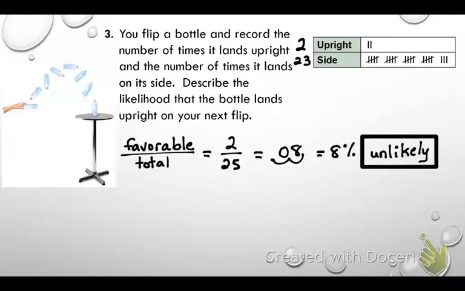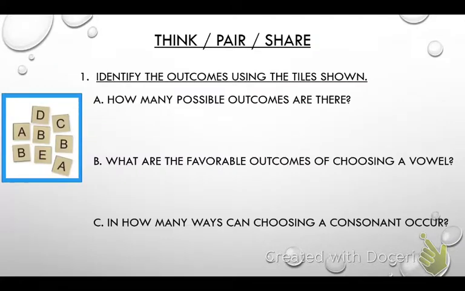Does anyone have a bottle right now that would like to try it out? All right, so according to our experiment, did we prove ourselves correct? Yes, it was unlikely, and it did not happen. The next couple ones, these are think, pair, share. I want you and your partner to go ahead and do the rest of this page together, number 1 and 2.